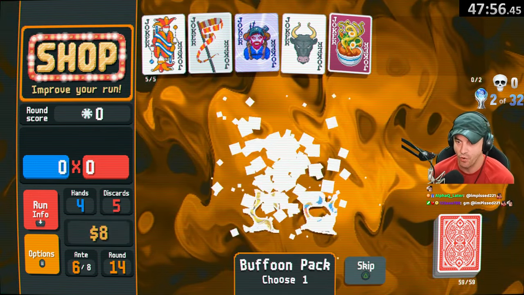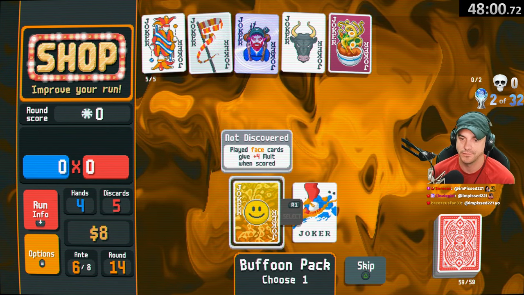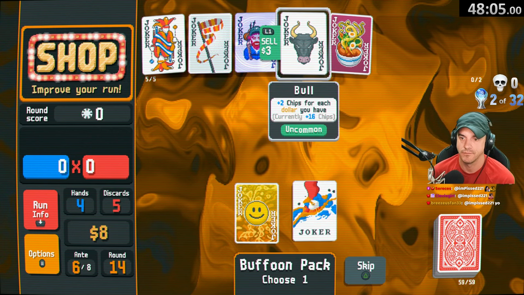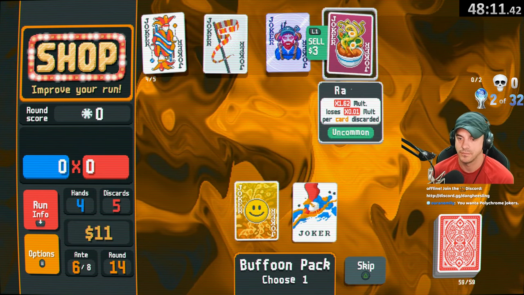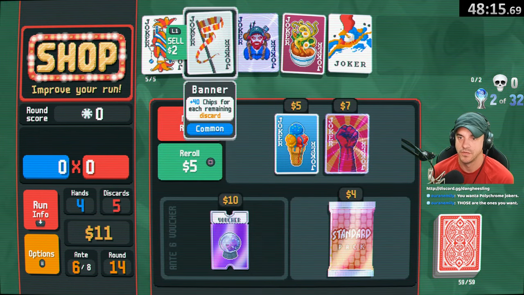We need a better joker. Give us a foil. Plus 3 for every joker. Plus 2 chips for every dollar. You have 16. I think we get rid of bull. Throw a little molt in there. Just a shred of molt.